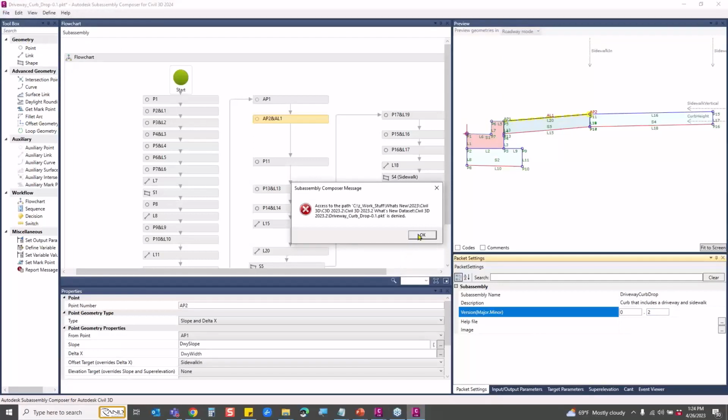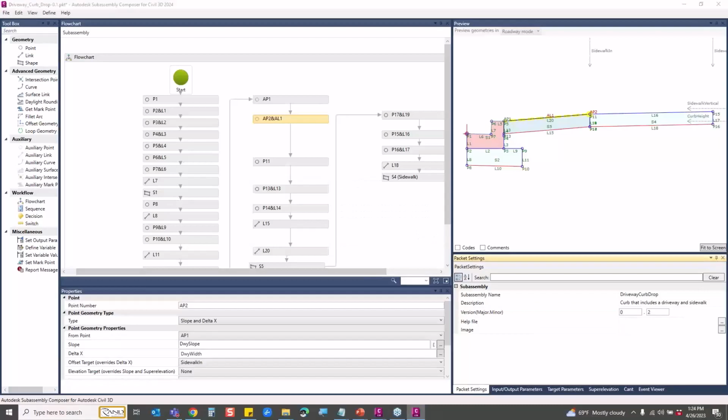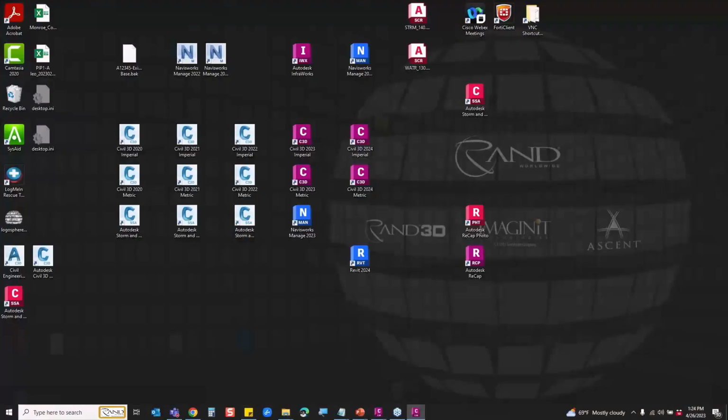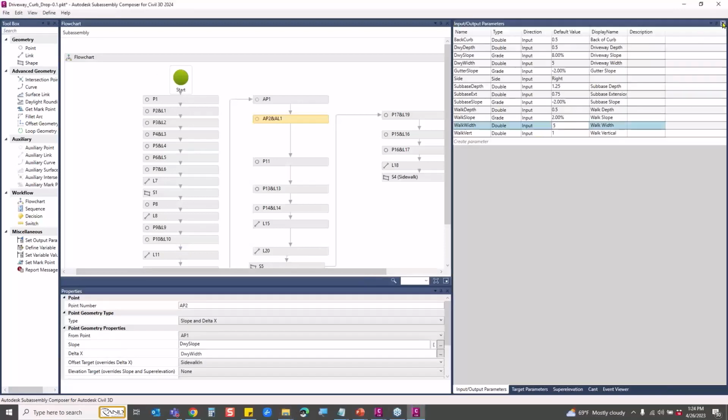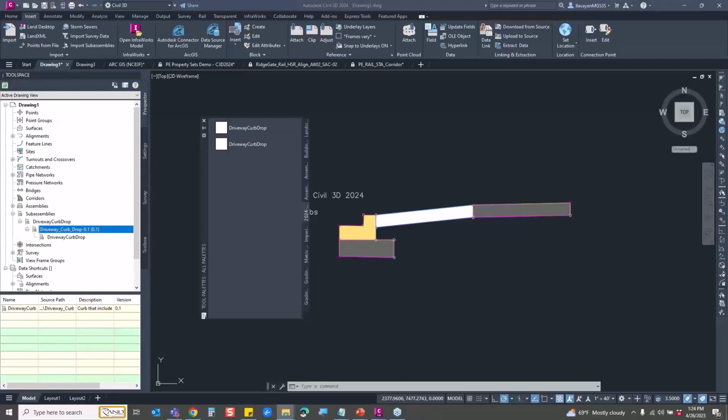Access is denied. Why is it denied? Did I lock it? I may have it locked. Darn it. If I have it locked, I won't be able to make changes to it. Let me see if I can unlock it real quick here, guys. What's new for 2023? I think I have that feature locked. It may throw up an error. Let me see if I can close it and open it up again. If I can unlock it to then make edits to it.